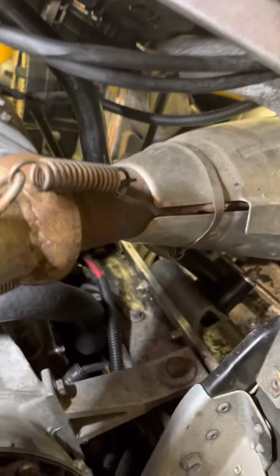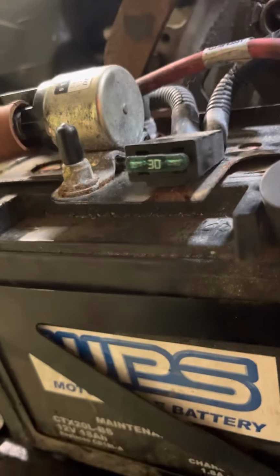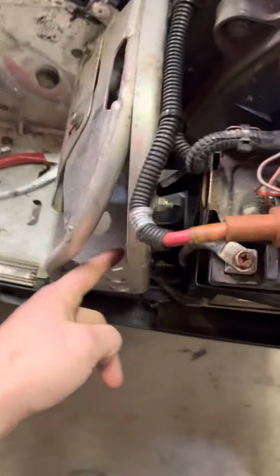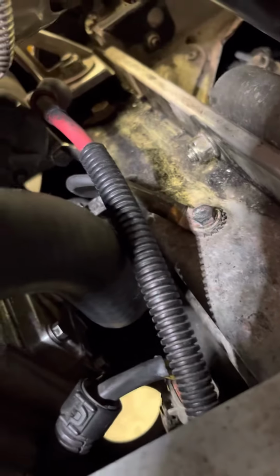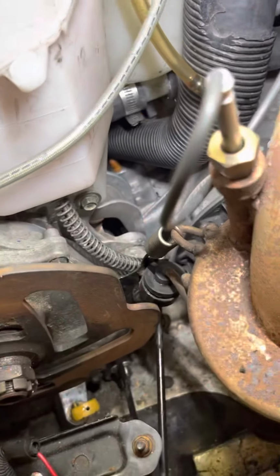But the biggest bitch of the bunch was I didn't have spark. Doing all this digging, looking at wires for your grounds. There's like 4 grounds in this snowmobile. There's one here for the battery. Goes right down here. There's one right here by the steering head. There is one down by the starter, right there. And then there is another one underneath of your motor, back here by your fuel pump, or the second fuel pump, because this thing's got two of them.